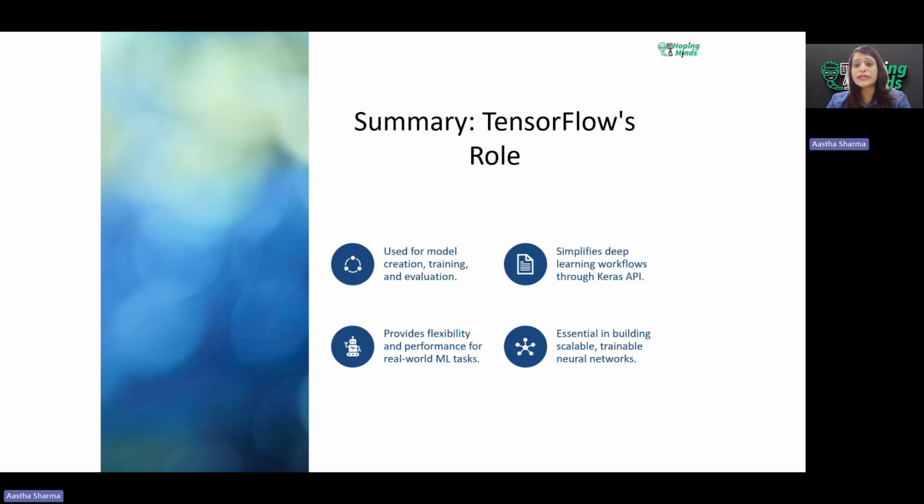So let's quickly see what we have done in today's session. In today's session, we are going to create a model using TensorFlow. So what exactly is TensorFlow? That is what we have learned: it's a framework for deep learning in which it is going to use a human-brain-like structure to solve complex problems and minimize the loss function.